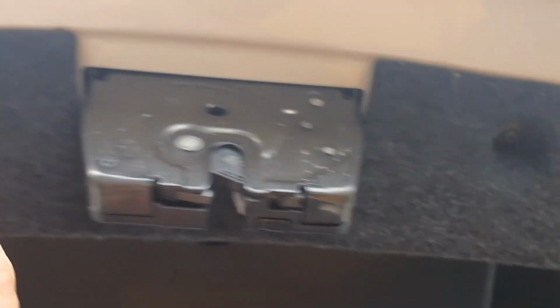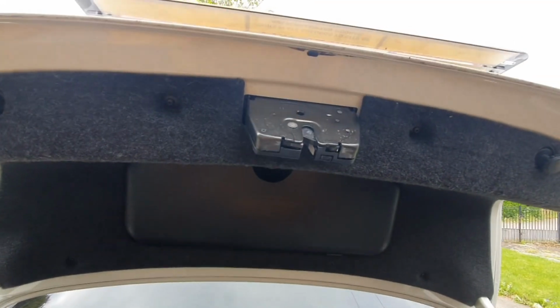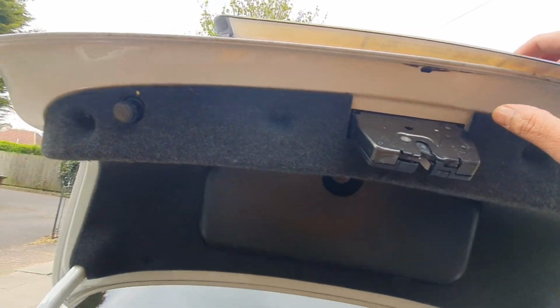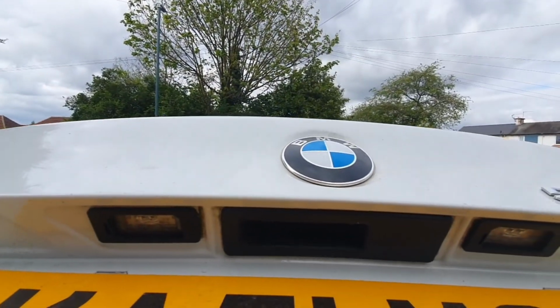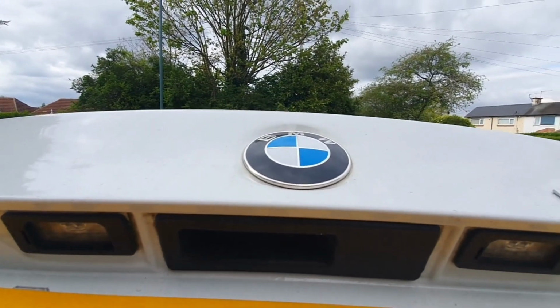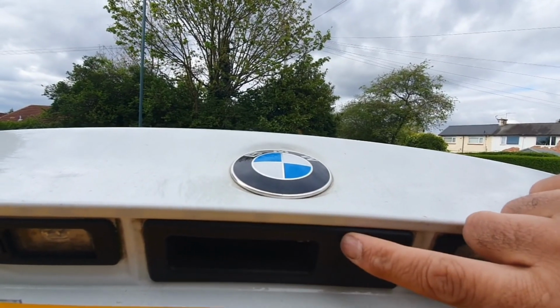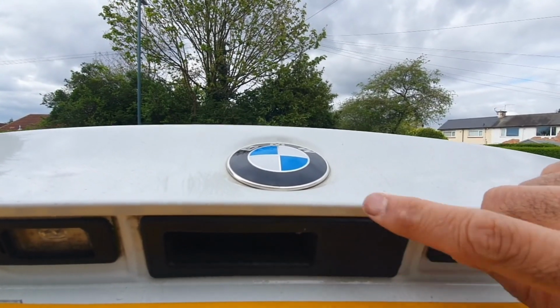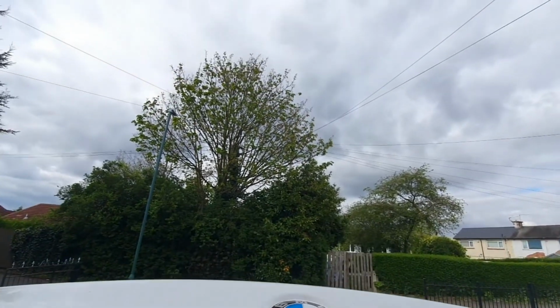So we have to open all of this, and I'm going to remove this. So this is basically the camera. I'm going to take this off and put the new one. You don't need to drill or do anything with this one. All you need to do is swap this one.